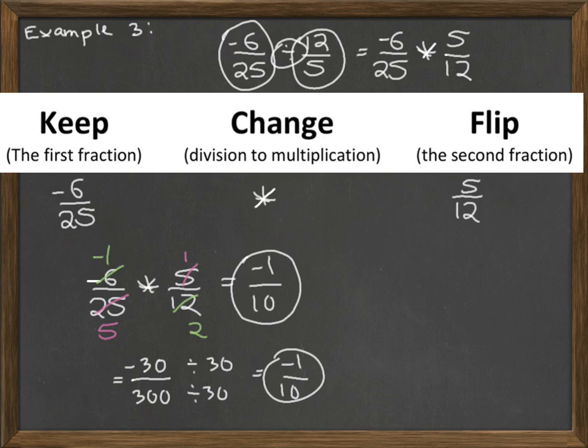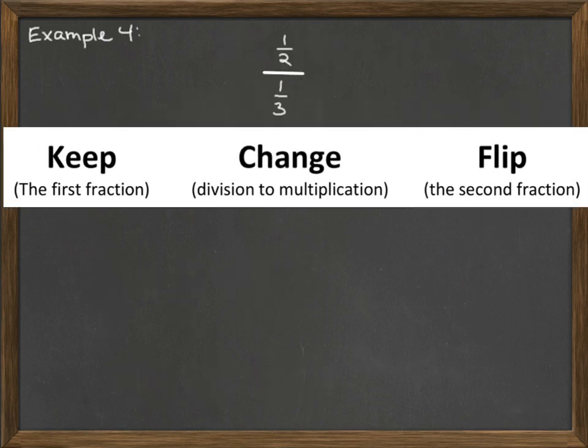Okay, so I am not trying to tell you in this video that you can't use that method. I just feel reducing first makes it a lot faster and simpler. So that is the method I will be demonstrating in these examples. Okay, so if we look at example 4, just take a minute, look at it, right?